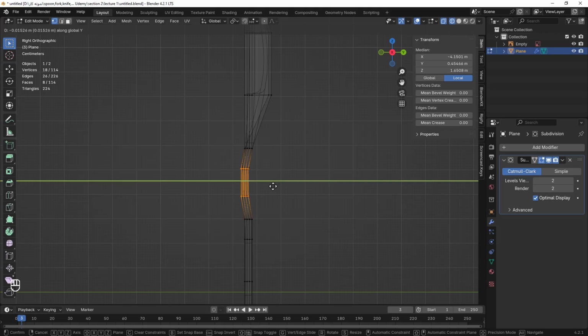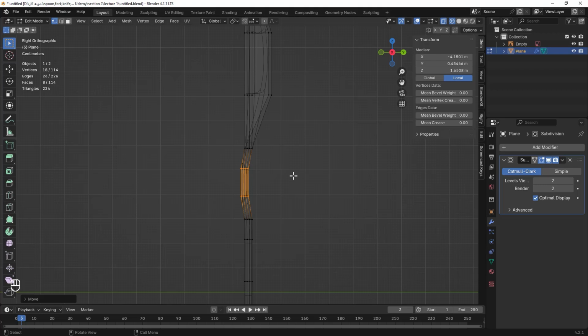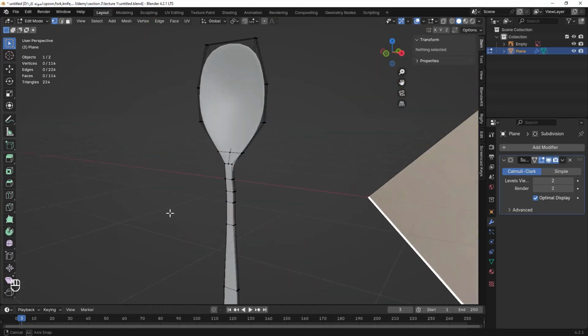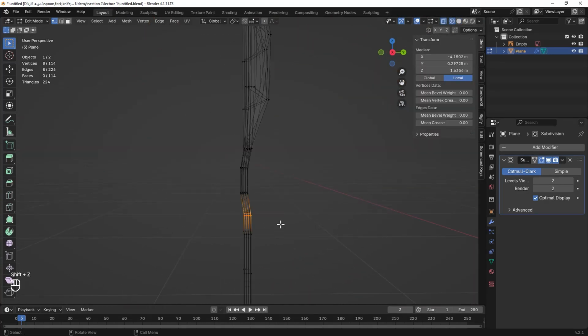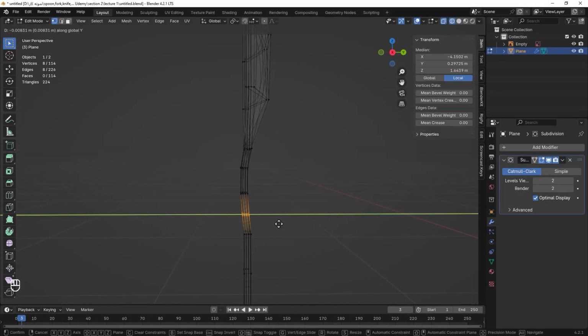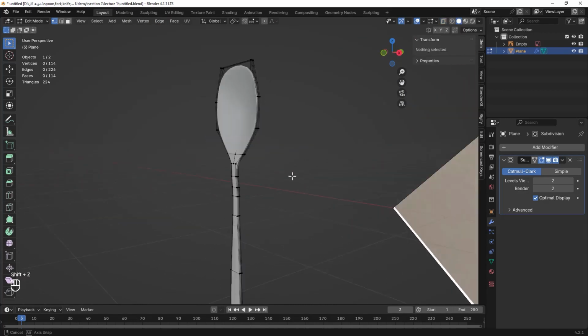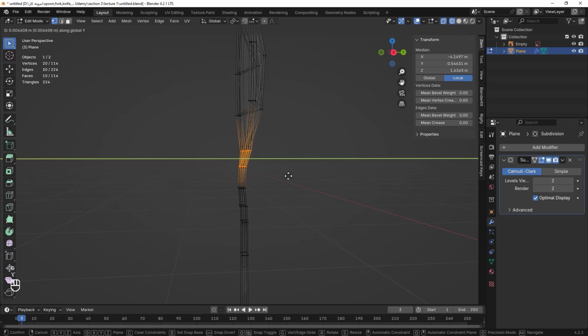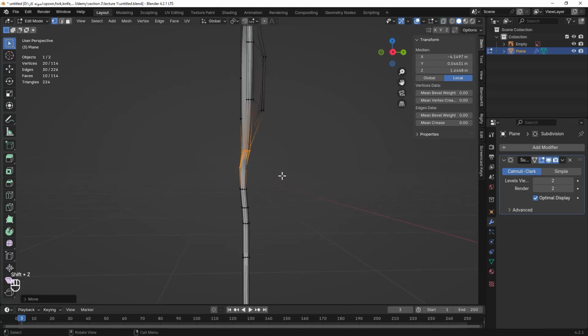As I said, the wireframe mode is activated and deactivated with Shift and Z. So we deactivate it after moving the vertices several times. We try to create the best state for the object.